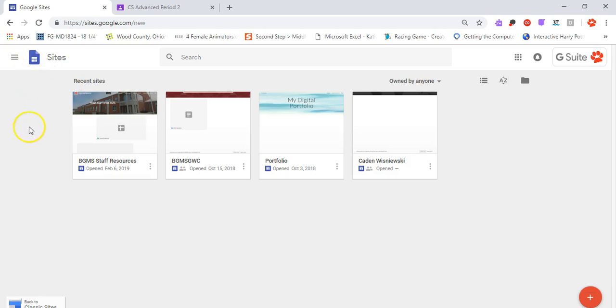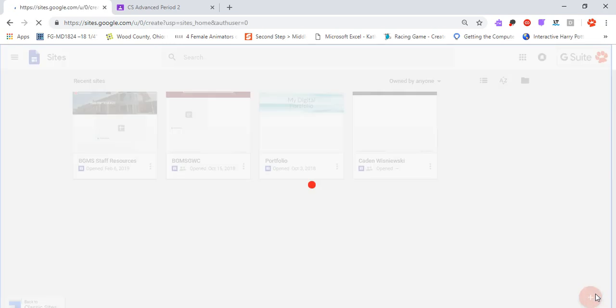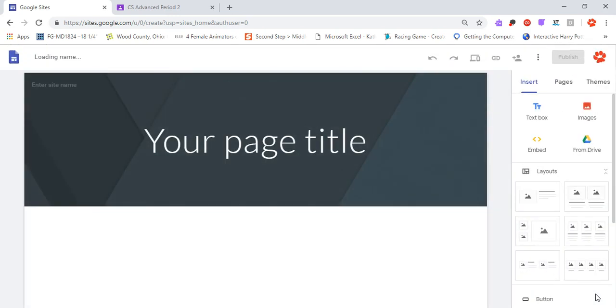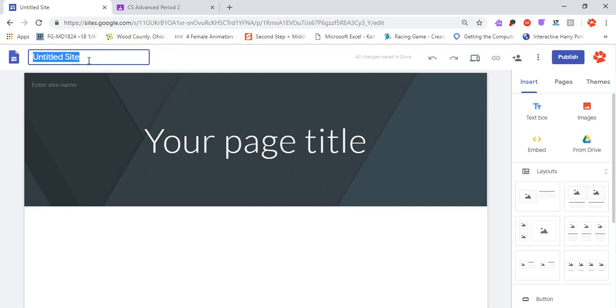In the Sites section or the new Sites section in the lower right-hand corner, there's going to be the red plus button, and you click on that and go ahead and give your website a name. When it first loads, I believe it'll load with untitled. You can go ahead and add in the title of your website there. It is initially incorporated into the URL, so make sure, as always, that you keep your site name school appropriate. And I'm going to name mine Digital Portfolio.